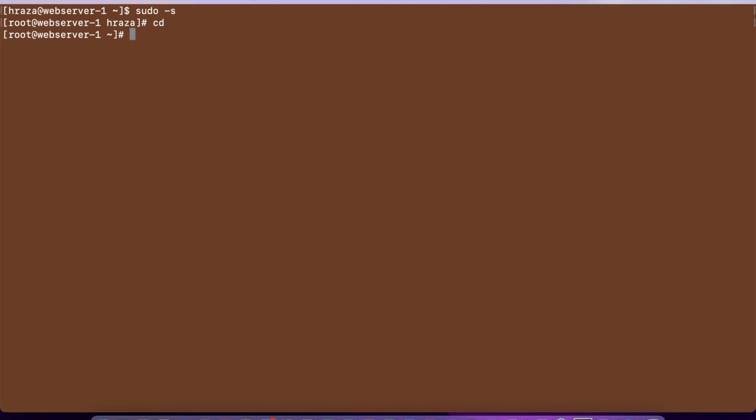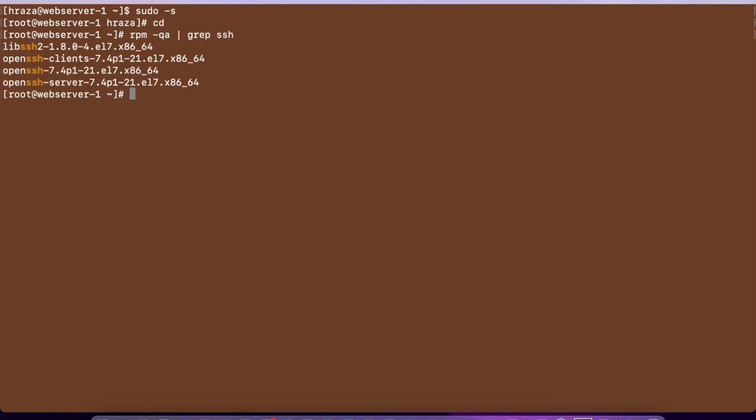So that's what SSH is. You see that rpm -qa and grep for SSH, and you see these packages: OpenSSH, OpenSSH server, and OpenSSH clients. These are the packages we are using to install the SSH service. And that's how to restart this service and how to install it. We'll move to the next topic now, but just remember that that's how you can make your server secure.